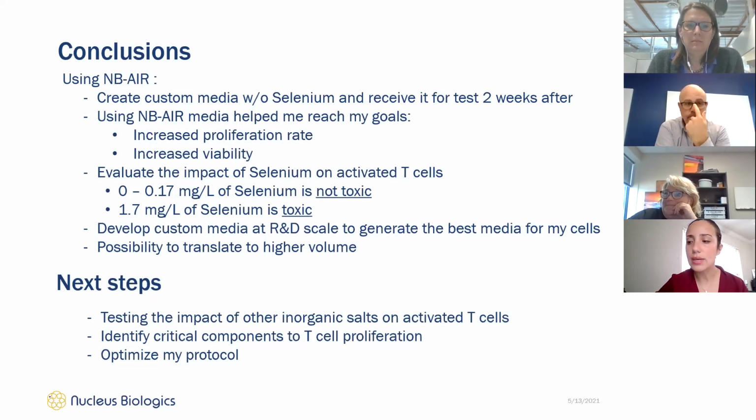It also gave me a really valuable piece of information, because it allowed me to identify the level at which selenium is toxic or non-toxic. So now I know that if I don't add selenium, or if I use selenium up to the level of 0.17 milligram per liter, this is not toxic for my cells. And if I reach the level of 1.7 milligram per liter, the selenium becomes toxic.